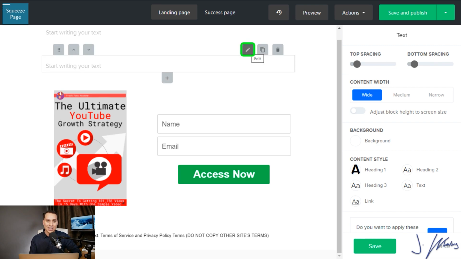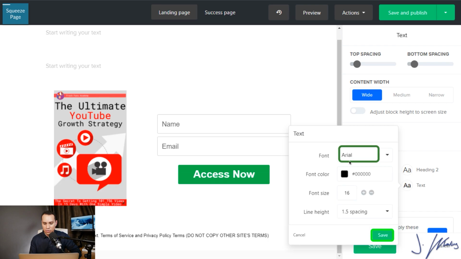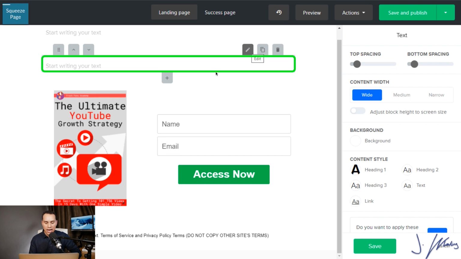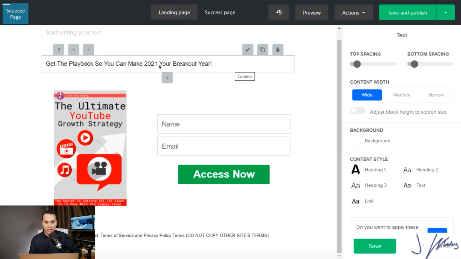So now let's go ahead and set up our subheadline and our headline. As you can see, we're more than halfway done with the page already. It's very, very quick and easy to put together your squeeze page in MailerLite. So let's go ahead and start writing our text here, and we can come in here and change our text to the same that it has been everywhere else, and we'll go ahead and click on save, and then we'll go ahead and drop in our subheadline.